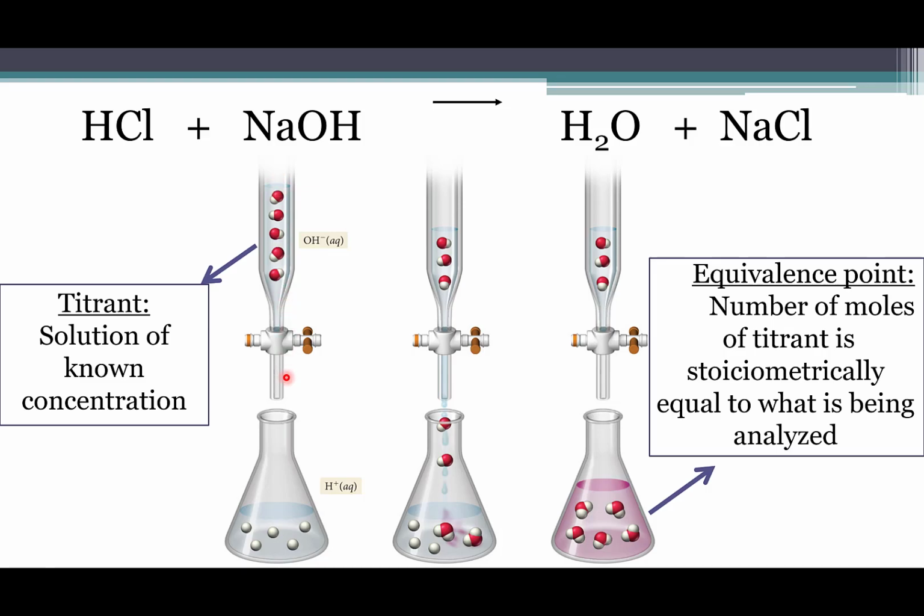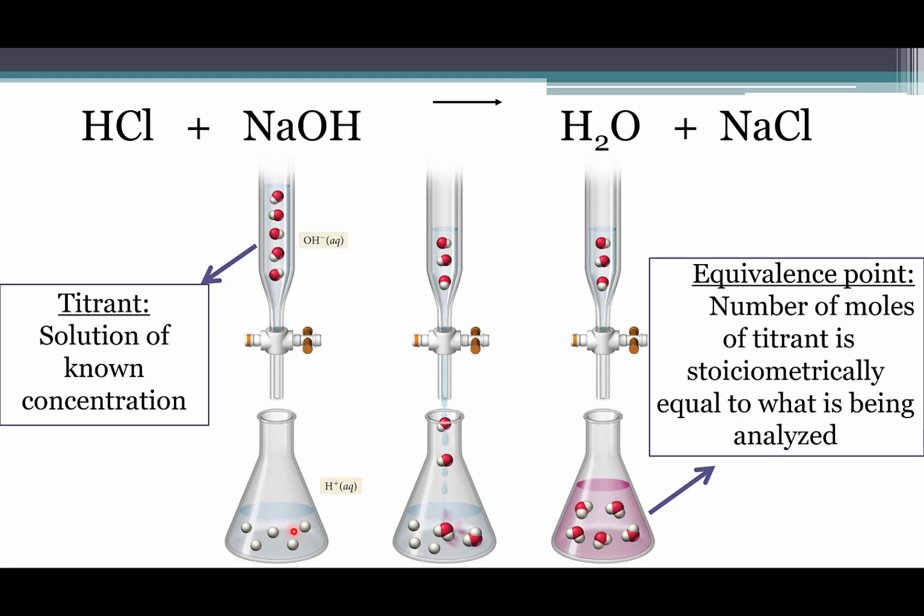In the burette, so in this device right here, we're going to have what's known as the titrant. That's the solution that we know. So in the burette is going to be whatever it is that we know. The burette has one job, and that's to measure how much liquid we're putting into a solution. So as I open it up and it drip, drip, drips in, we can monitor exactly how much of this solution goes in. And then at the end, when we start mathing with it, that's going to be an important number. How much of our known did we actually use?